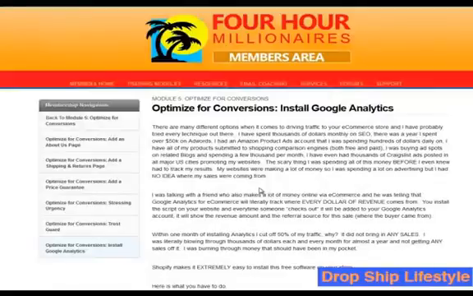So again, Google Analytics is free to install. All you have to do to install it is sign up on the Google Analytics page, take your account number, and paste it in your Shopify account page, and you will immediately start being able to see where all of your sales come from, and you can cut out any traffic sources that aren't working for you, and you can focus more on the ones that are working. So again, although it won't directly bring up sales, it will indirectly bring up sales because you'll see what traffic sources work for you, and you'll see how to capitalize on them and make more money off existing traffic.